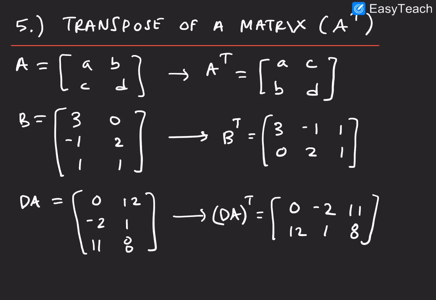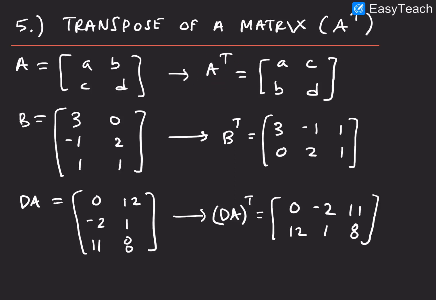Oh, transpose. I'm acting like this is a surprise. Like, oh, transpose of matrix. No, I wrote all this down, so it's not a surprise at all. So let's go ahead and look at this. Let's say we have a matrix A. So this matrix A is equal to A, B, C, D. And if we find the transpose of A, which you'll see as A to the power of T, this is the transpose of the matrix A.